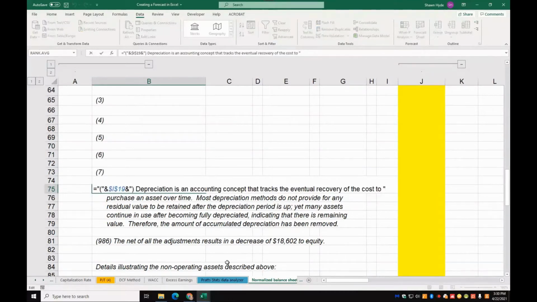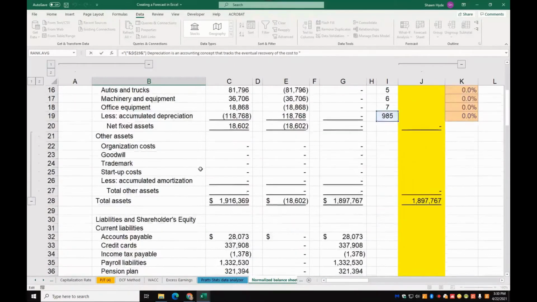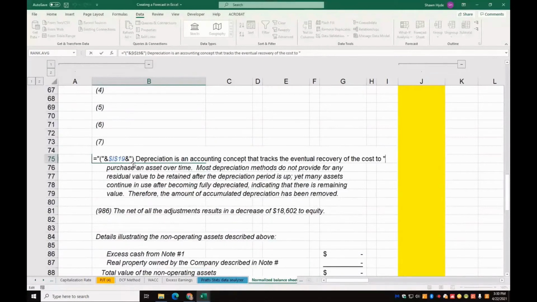So the way that works, you can see if I open it up, there's a little bit of a formula here. Equals, quote mark, and you put some text, whatever you want, close quote mark, ampersand, that tells Excel, okay, now we're done with the text. Let's have some formulaic stuff where we can reference the cells that we're looking at. And this is I-19. Well, I-19 is just up here, right? And then I come back down, another ampersand, close quote, more text, finished all the way through the sentence, and then the last quote mark. Then you hit enter, and now you've got a piece of information inside here that is linked to the actual cell.